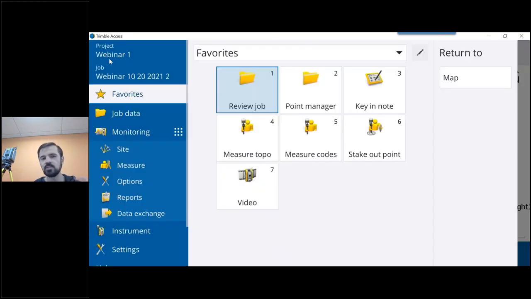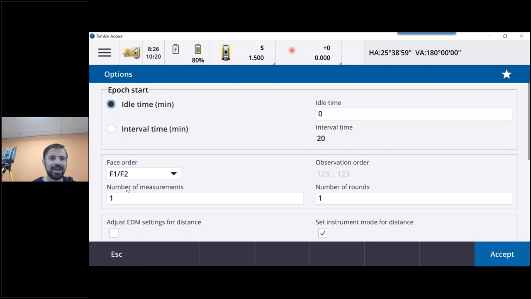The first thing to do is make sure you have your options set up. This is key because it defines how the total station is going to measure and how often, for example. The epoch start time lets you define the interval at which you're going to measure. If I set the idle time to 0, that means as soon as one round is done, it's going to start the next round. I could set that to a different value.